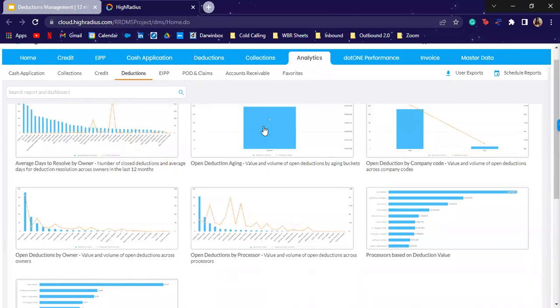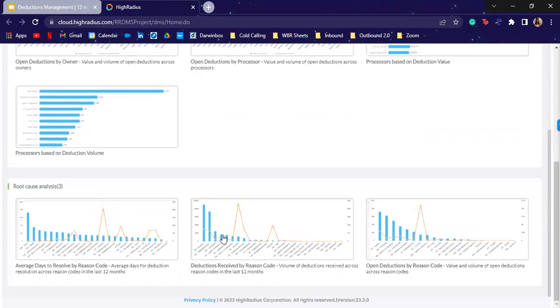So Deductions Cloud also provides root cause analysis reports such as average days to resolve by reason code, which provides analysis of the average days it took for a deduction resolution across reason codes during the last 12 months. These reports can be downloaded in a PDF or PNG format and can also be scheduled or emailed to the mid management and senior management on an ad hoc or a recurring basis.